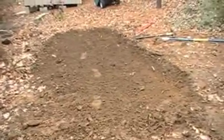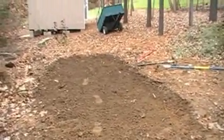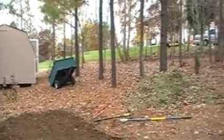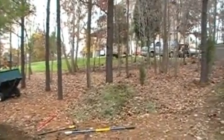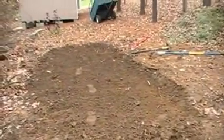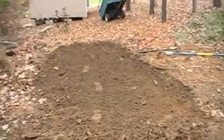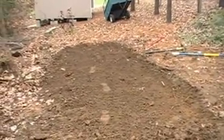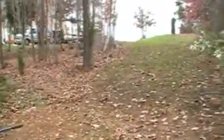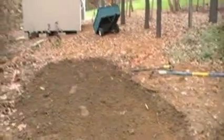Well, I've got my spot picked out. Basically, I'm keeping it a little bit away from the house. These bins aren't that attractive to look at. The house is up the hill there. Because I'm on a sloping lot, I had to create a level area. In fact, it actually slopes just a hair to the right. I'm going to try to help drain any excess juice. It's also nice that it's going to be off the ground, because I do have this slope here that comes down with some rainwater. I don't want it soaking into a pile that's on the ground.